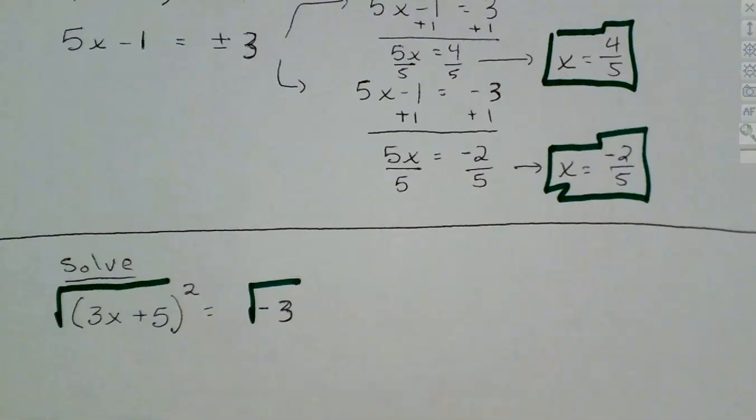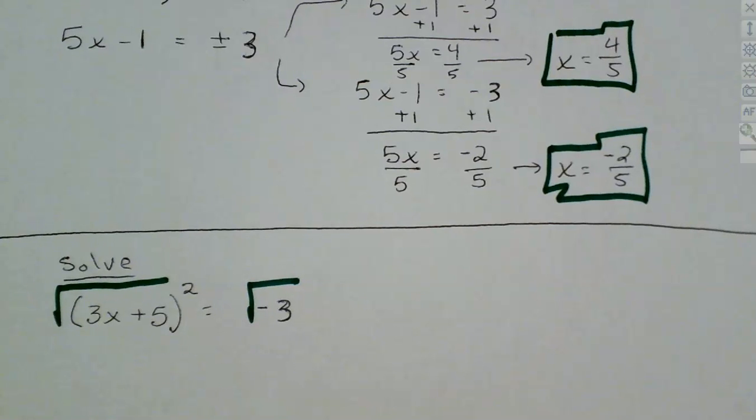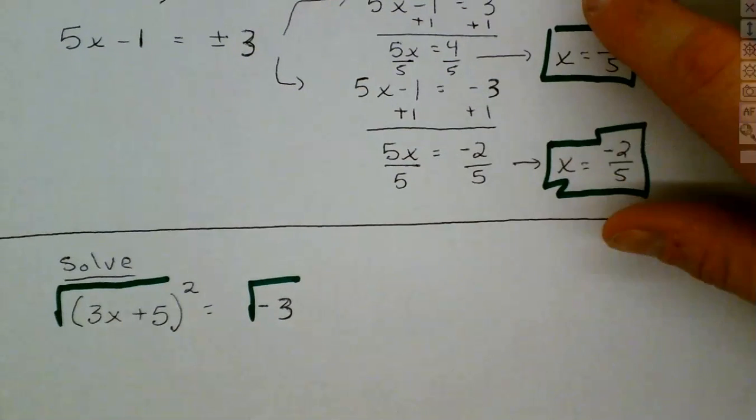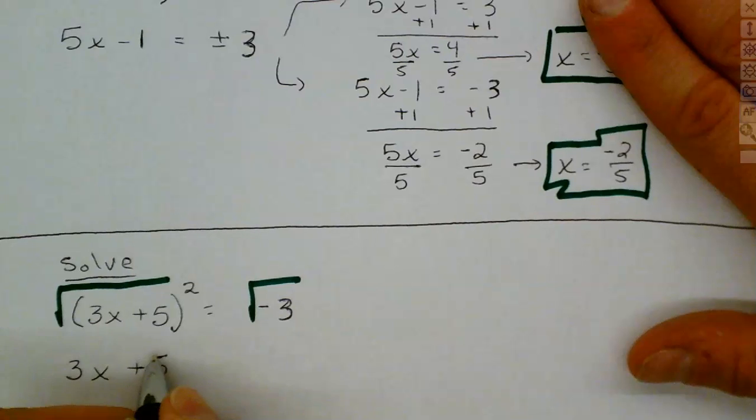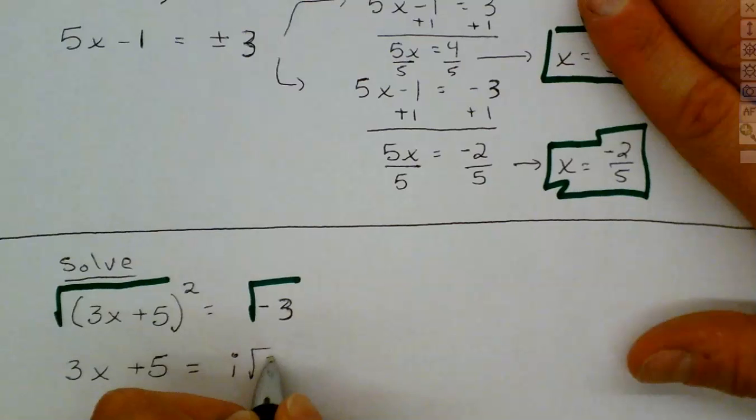Now, what do we need to do after that? Then we look at our square root. It's a negative underneath that square root. So what does that tell me? That tells me that it's going to come out as an i. 3 is not going to break down any. What's going to happen on the left? Well, that's going to be 3x plus 5, and the square root of 3 doesn't break down, but we have an i square root of 3 there.